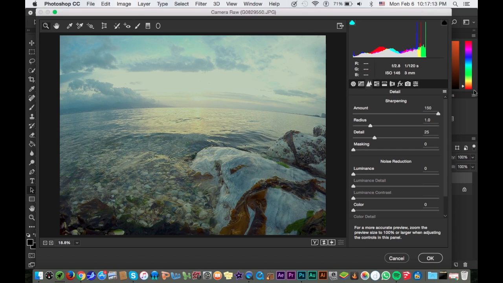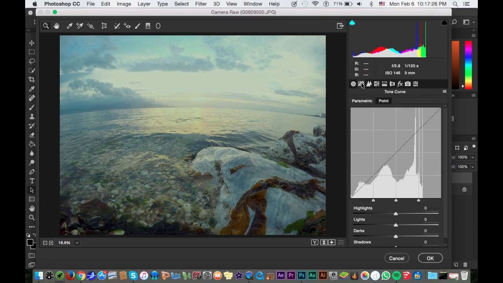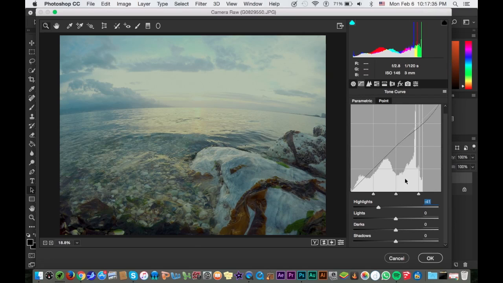Now, you don't want to over sharpen it, especially when you're editing. I would say about 5 or 10 to sharpen. You can use the sharpen filters in Photoshop, but this is fine. So for the curves effect, for this type of curves, it's a tone curve, so you're really messing with highlights, lights, darks, and shadows.